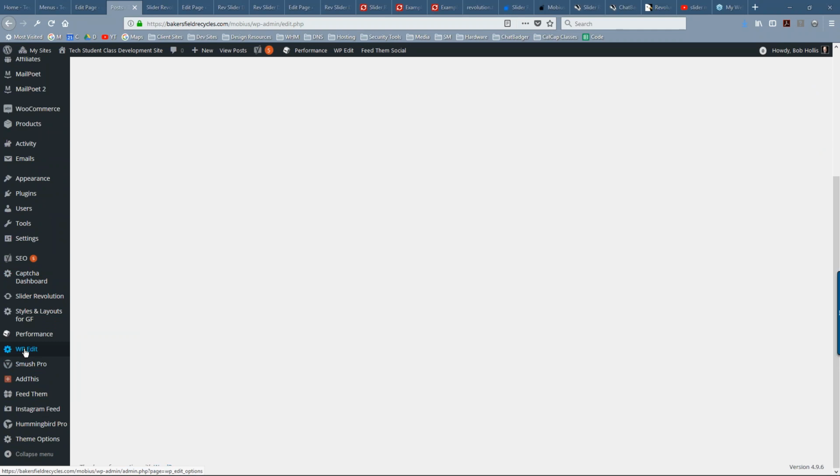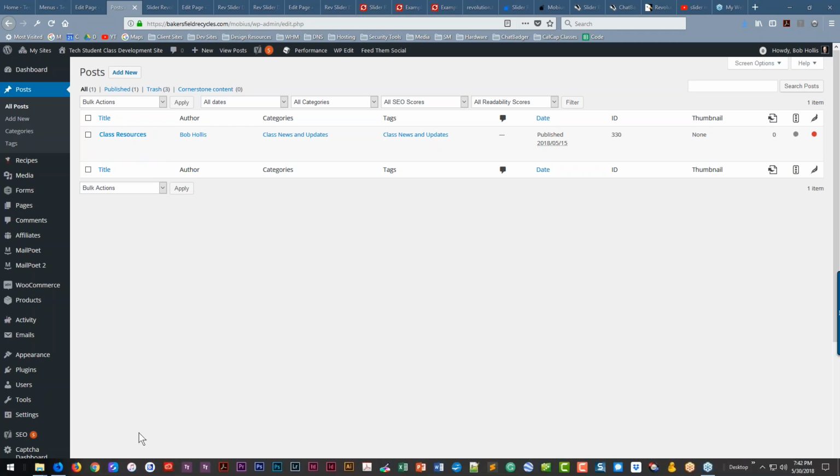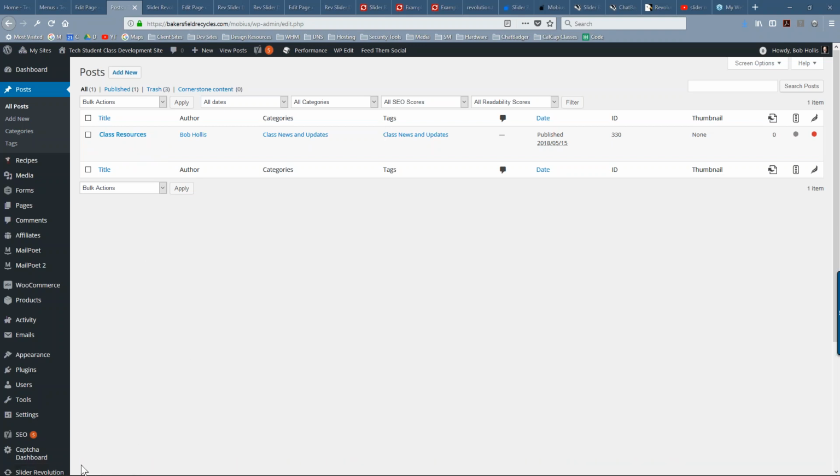So if you're ever working on a WordPress site and you can't tell what the IDs are, I'm going to show you the way most people do it once they get the hang of it, but I thought it's really silly. If I hover over class resources and then look all the way at the bottom of my page, and I can't do that because if I move my mouse, it's going to go away. But whenever I hover again, look down here and you'll see where it shows the link that I'm hovering over. So I hover over, and now I can see where it says post towards the end, post equals 330, and that's the ID. But normally in WordPress, that doesn't even show.